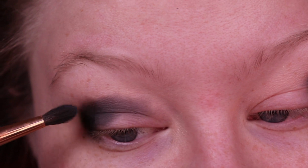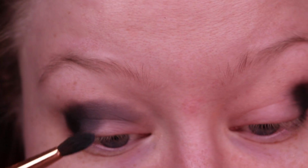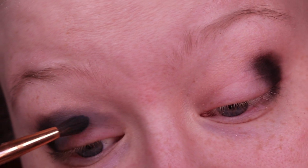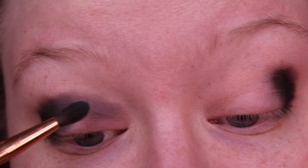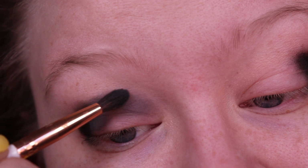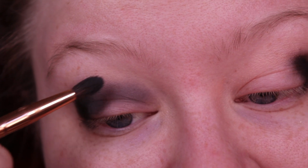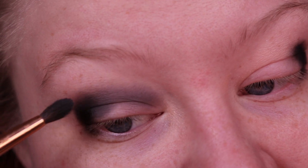So instead of adding the black towards the inner parts of the crease, I'm rather taking this one as the deepening shade for the inner crease, and then I'll go in with, what is it called, something about Twilight from Tammy Tanuka. I think that's just a super beautiful light grayish shade with a blue undertone, so I'm looking forward to using that to blend out these shades.